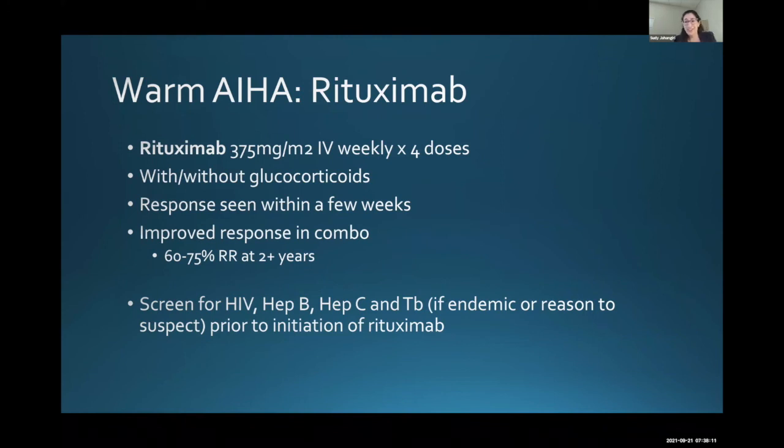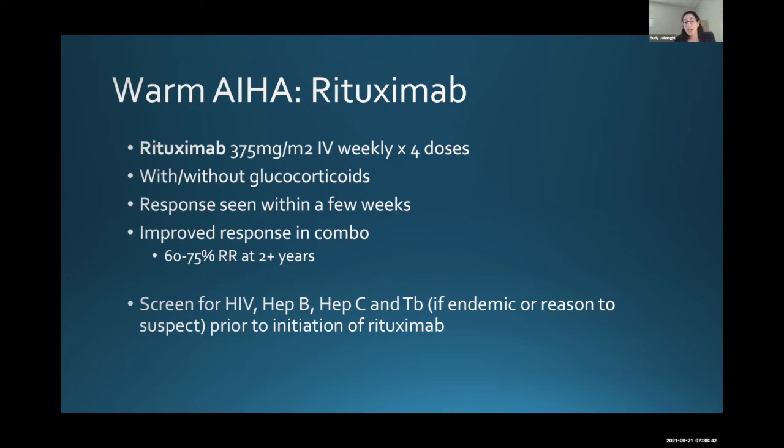Rituximab, I usually add this on because it does improve the outcomes and long-term responses that are seen. The combination of rituximab with glucocorticoids gives you about a 2/3 response that's maintained at 2 years, and hopefully can limit the amount of time that patients are on glucocorticoids so they don't have to do that whole 6 months of being on it and be at that higher risk. You should see a response with rituximab within a few weeks. I usually tell my patients about 4 weeks or so to expect a response. So that's time that they're probably going to be on those steroids.